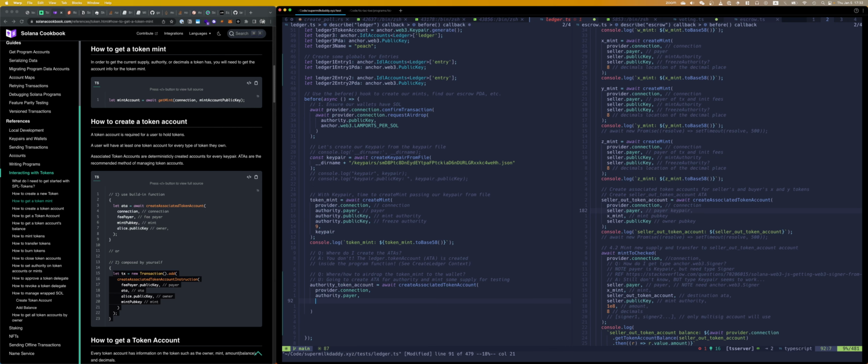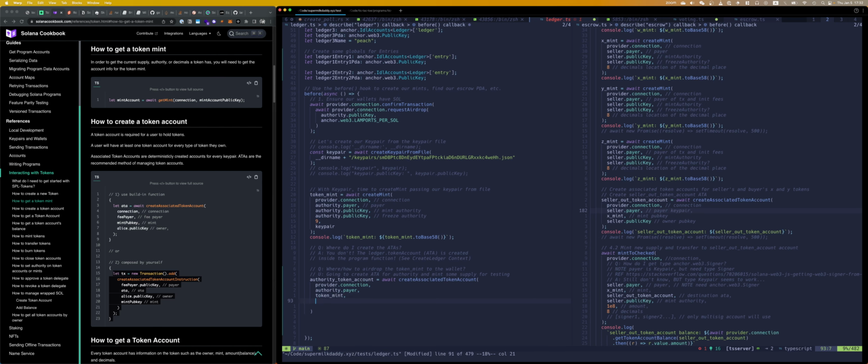And then after that, we need the actual mint. Well, cool. We have it right here, the token mint, which is already a public key, because that's what the create mint does for us. And then the owner of this account, well, that will be the authority, but this time we want the public key.